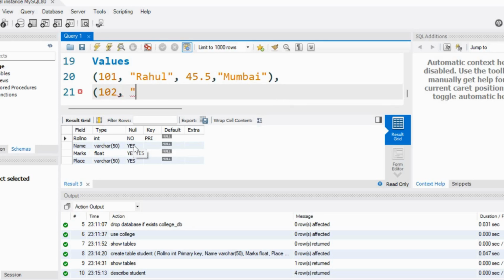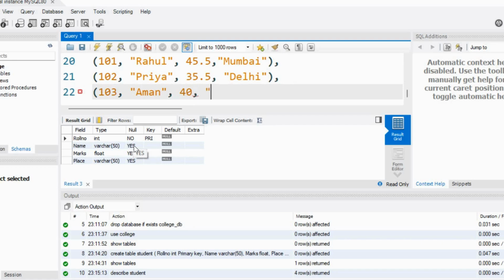I am taking here three values: Priya, 35.5, Delhi, like this. Again 103, the other name is Aman, and I am taking here an integer value instead of a float value.